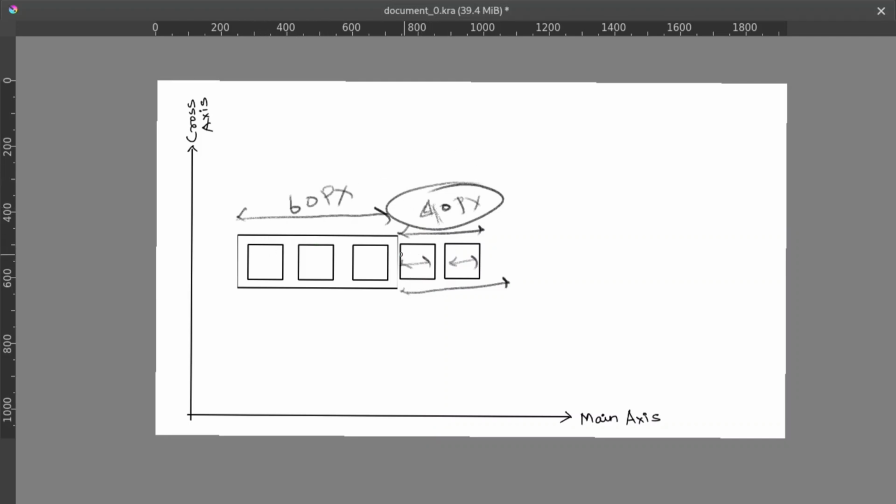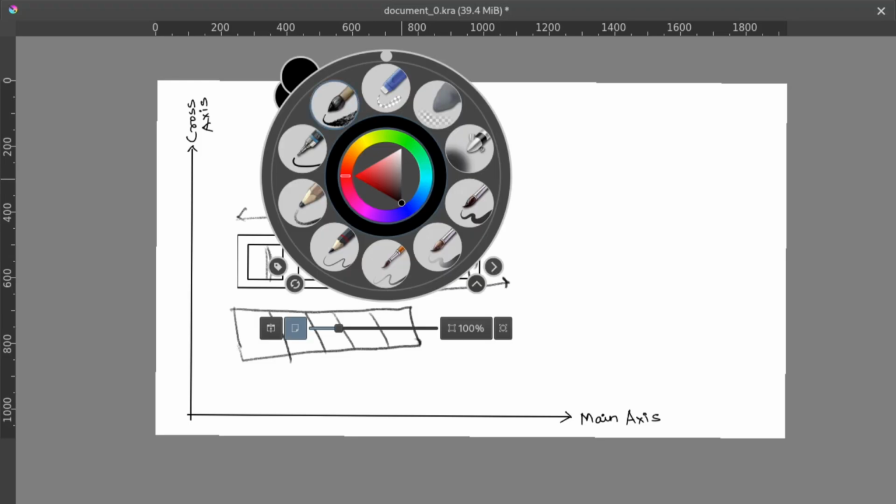And once we do that, we can cut 8 pixels from this, 8 pixels from this, 8 pixels from this, 8 pixels from this, 8 pixels from this. And once we do that, the entire box will fit inside this particular container. So we'll have 5, 1, 2, 3, 4, 5, right? So we'll have these 5 boxes inside that. Once we divide that negative space, we can reduce that. So this is how you can adjust that.